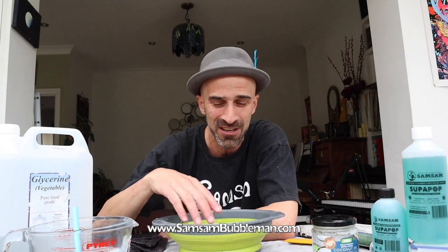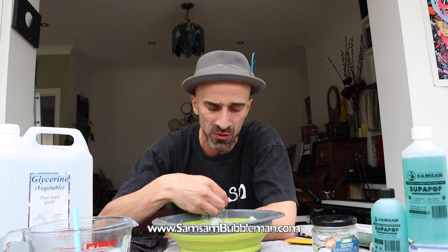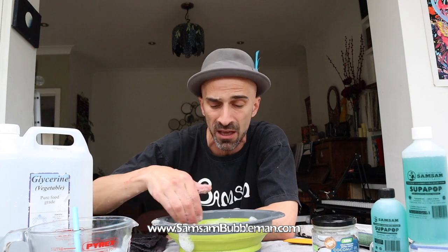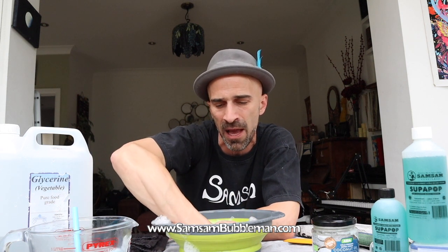Don't do it in your bucket either, because foam, here's a little bubble secret for you, foam is the enemy of bubbles. They're kind of fun, depending on what you're doing, but if you want to make single bubbles, the foam is kind of dry and it kind of pops the bubbles. It changes the surface tension and they pop much more quickly. So you'll want to get a nice clean dip. Think of it like a swimming pool. You want to dive into that clear, fresh water. So nice and slowly, you put your hand into the bubble solution, back and front.